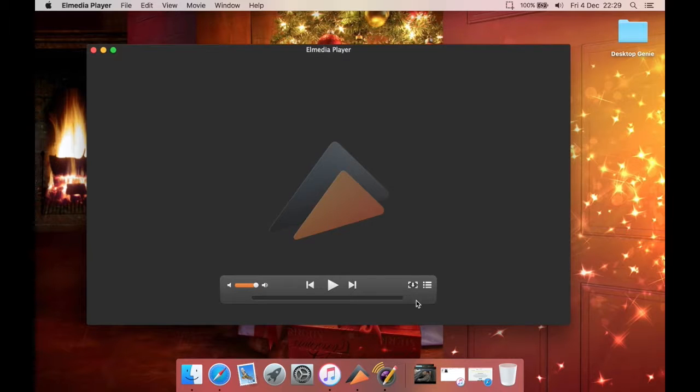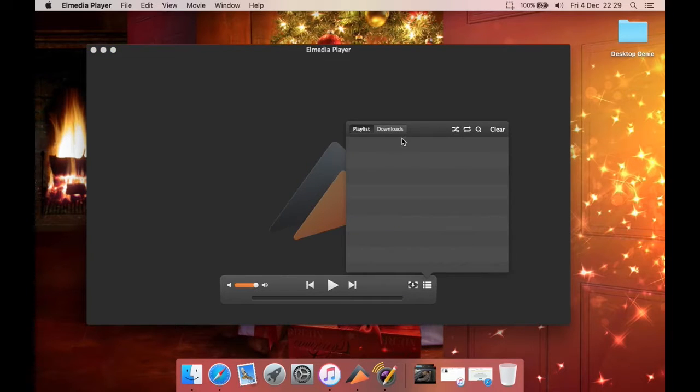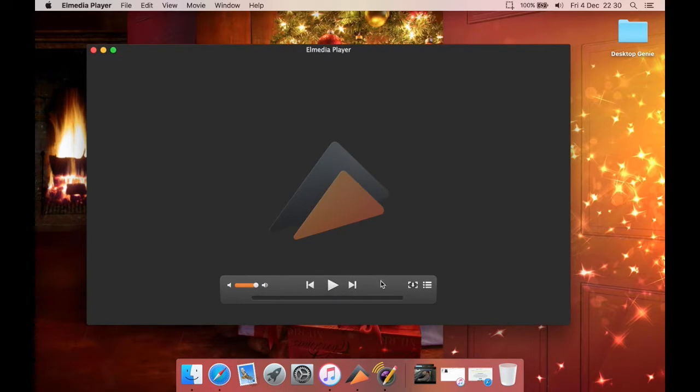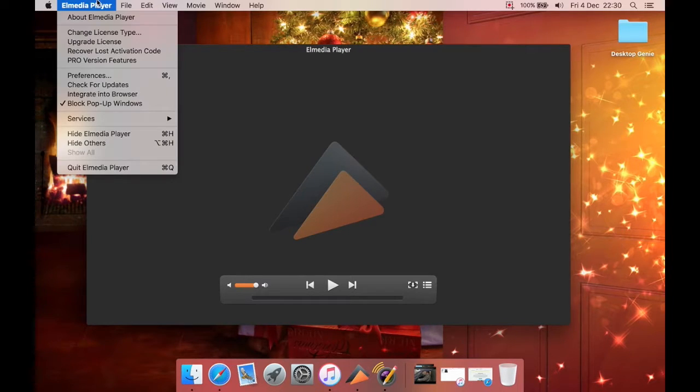And you have your standard bar here. Now this button here I'll go into a bit later on. This button here brings up a playlist, and you can put various music and video files in a list, and it will play one after the other instead of having to manually open each one, just like playlists in most programs really. Any downloads, I'll go back to that. Rewind, fast forward, play, pause, volume, progress bar, your full screen, minimize and close buttons as you'd expect from most programs. Let's have a look at the menus.